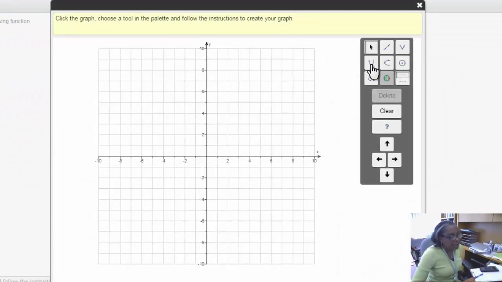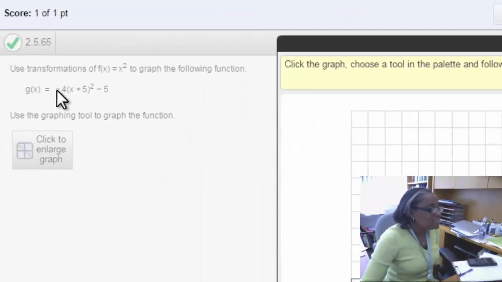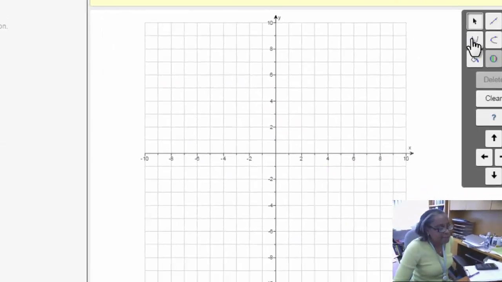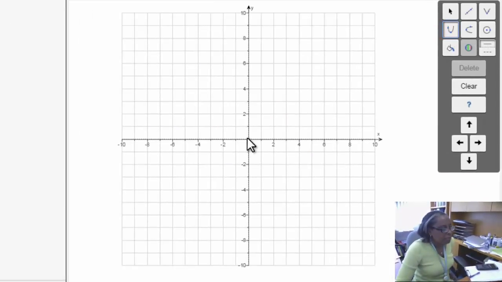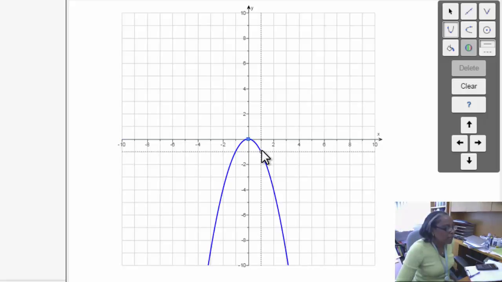We know that the graph is a parabola, so let's click on this one, and this negative tells us that it's going to reflect along the x-axis. So let's go on and click. This is a parabola, and our basic parabolas start with 0, 0, and once we reflect it along the x-axis, it's going to pass through the point 1, negative 1.